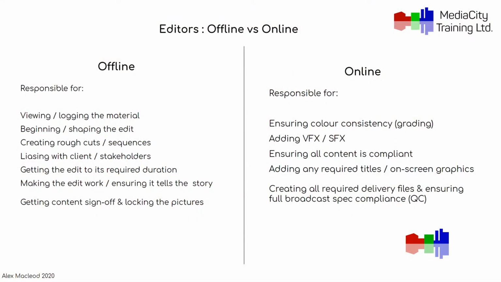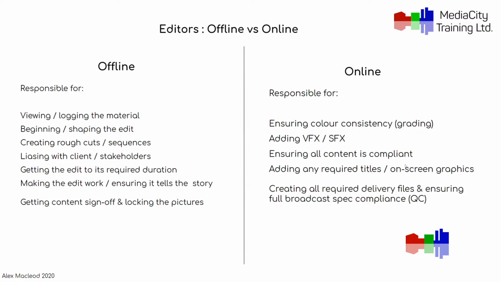As an offline editor, you're responsible for viewing and logging material, beginning shaping the edit and creating rough cuts and sequences, liaising with clients and stakeholders, getting the edit to its required duration, making the edit work, ensuring it tells a story, getting content sign off and locking the pictures. So that's generally my bit, and then I'll hand it over to people that will be doing a color grade, or adding visual effects and sound effects.